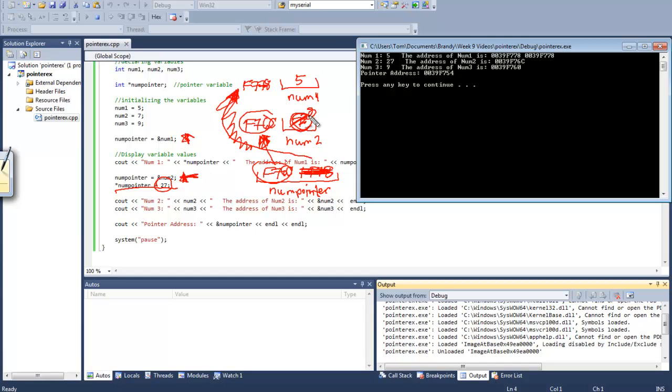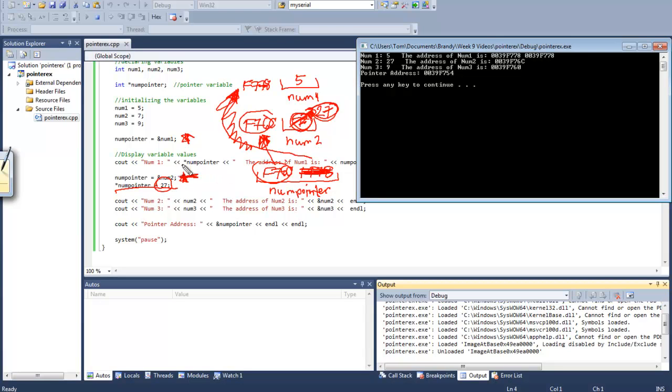So this becomes 27. And the new value of num2 is 27. Okay, that's looking a little messy, but hopefully you get the idea. So whenever we see the star num pointer, it means the value in the address that the pointer is holding will be equal to 27.